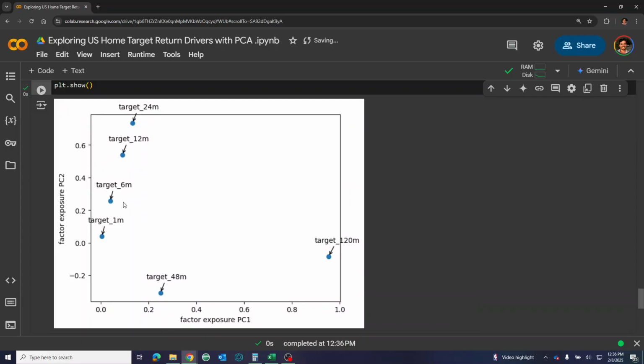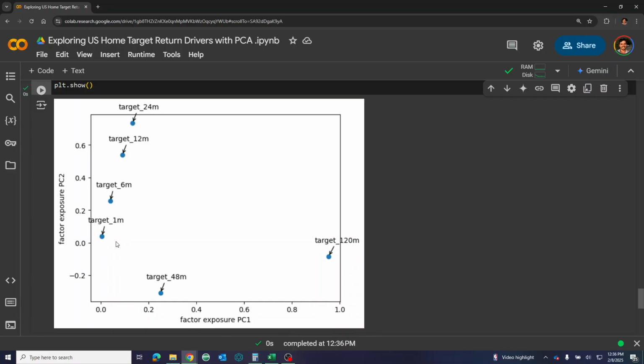So you can see that factor 2 has pretty solid, like as you march forward on up, we'll be going 1, 6, 12, 24, your exposure to factor 2 just continues to increase. But then at some point you hit 48 and this factor disappears and you start moving along the first factor variance.